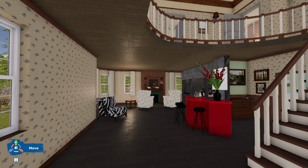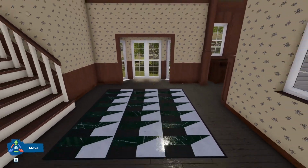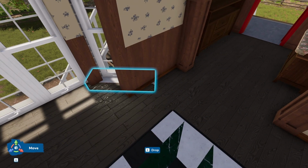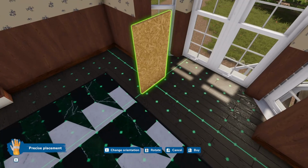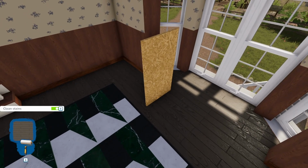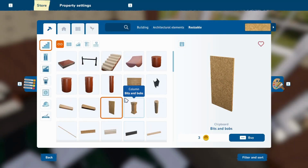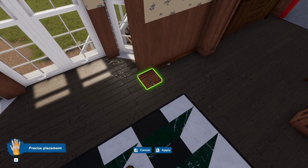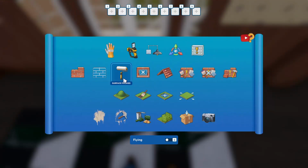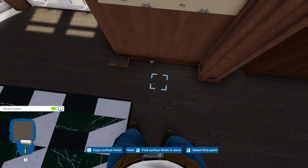Now we've got the pictures. We do need to put something here, but we also need to cover up that. So let's see. If I take this and, damn it. Okay, scratch that idea. I take this and I copy and paste. It will work, but it works the wrong way around.